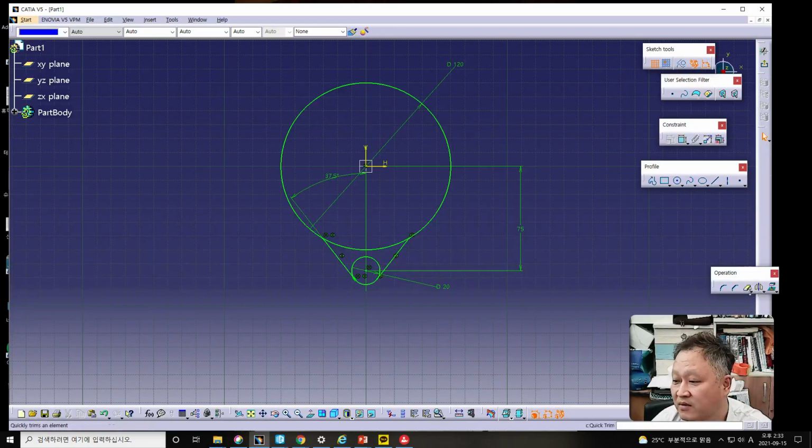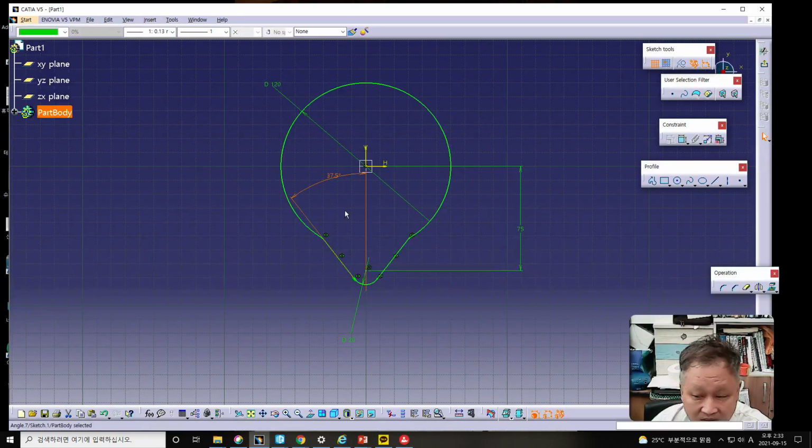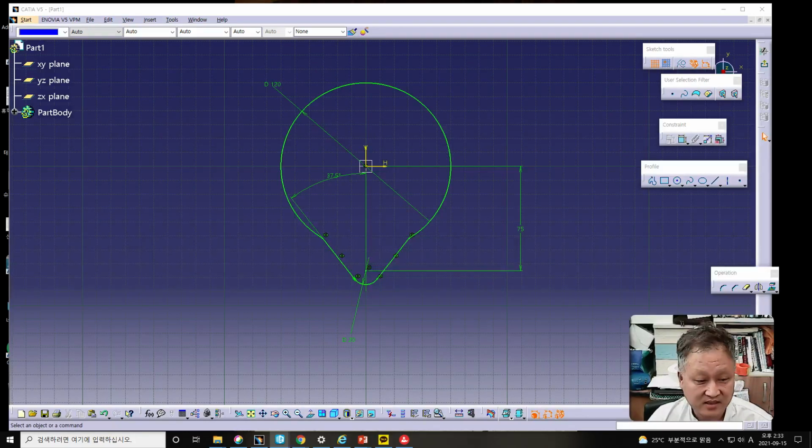If that is finished, then quick trim should be selected once again, and the unnecessary part could be deleted this time, I think. Therefore the 37 point should be corrected this time.